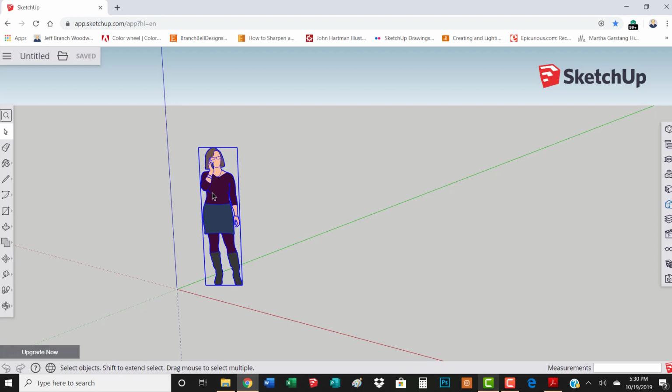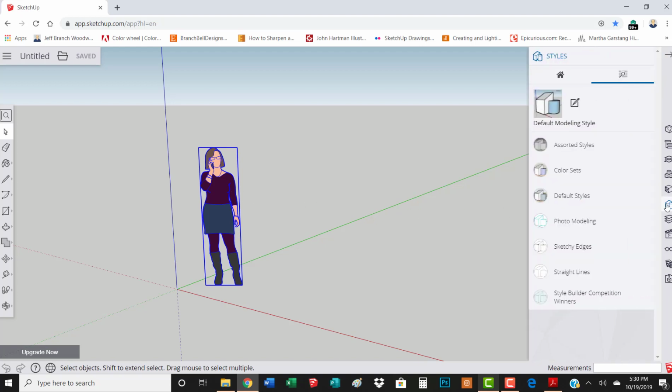Next, the look of your model and background is determined by the style being used. There are multiple options for different styles and are found on the right side of your screen here. I encourage you to play around with the impact of the various styles available. Some are extremely dramatic and some are simpler, providing a more hand-drawn look to your model.